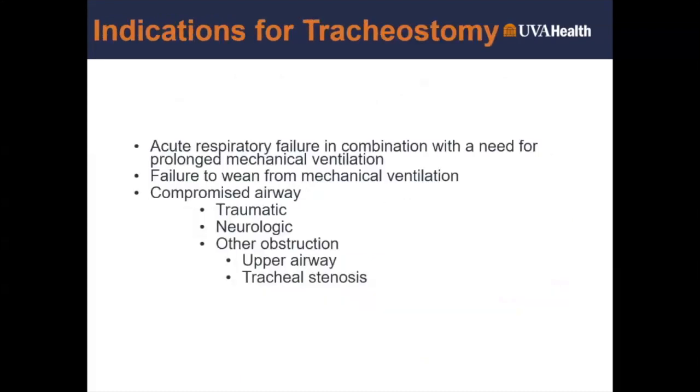So, what are indications for a tracheostomy? These are not all inclusive by any means, but the big ones here, it's an acute respiratory failure in combination with a need for prolonged mechanical ventilation. It's also a failure to wean from mechanical ventilation in the first place. So, you see these patients in the LTACs who would otherwise be able to go home, but they still require mechanical ventilation. Maybe it's only at night. So, they will still need help there, and they may have a trach for that.